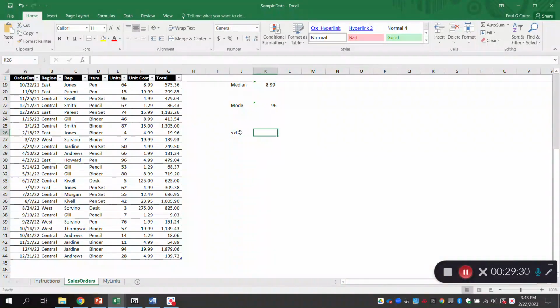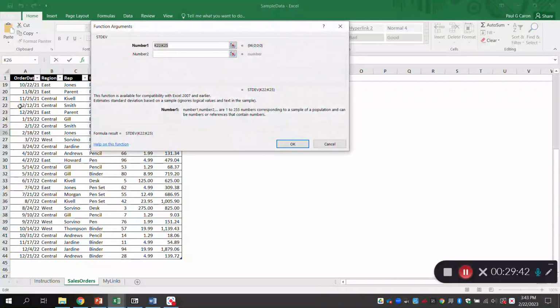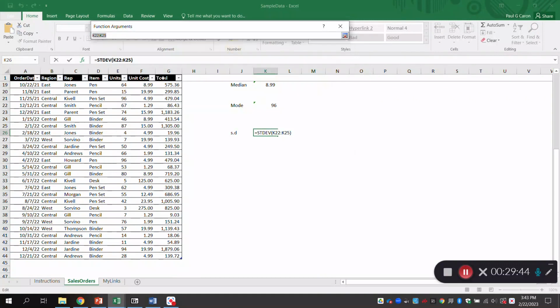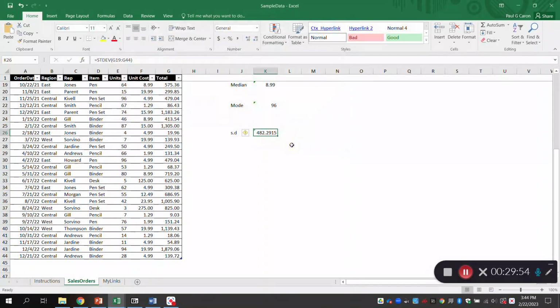I'm going to put equal sign, and let's say the standard deviation of the total number, just for the heck of it. So it's looking for a standard deviation. I might have used it earlier. There it is. So now it's asking me what numbers do I want, and I'll say, how about the total numbers, just the standard deviation there of these. And again, some of the data has disappeared for some reason.